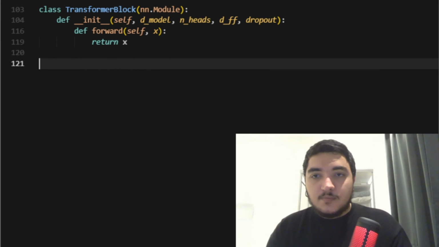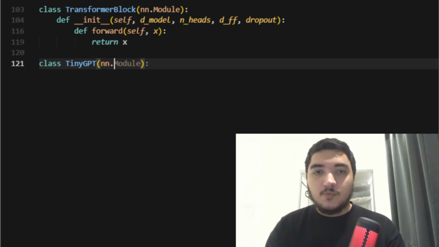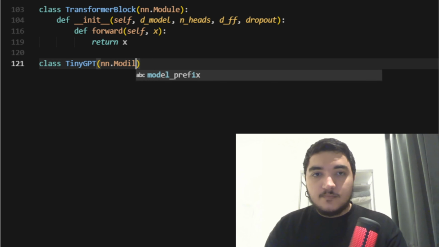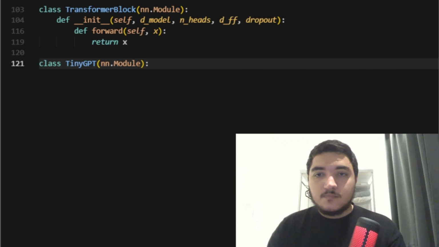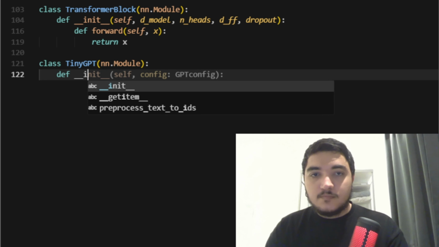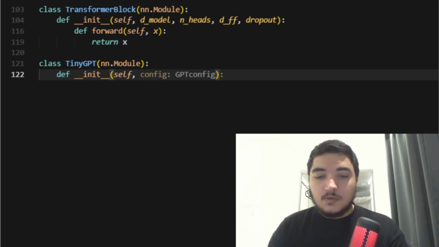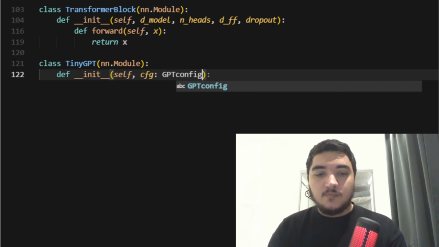So we'll write class TinyGPT. The parameter will be nn.Module again. Define __init__, self, cfg, GPTConfig.